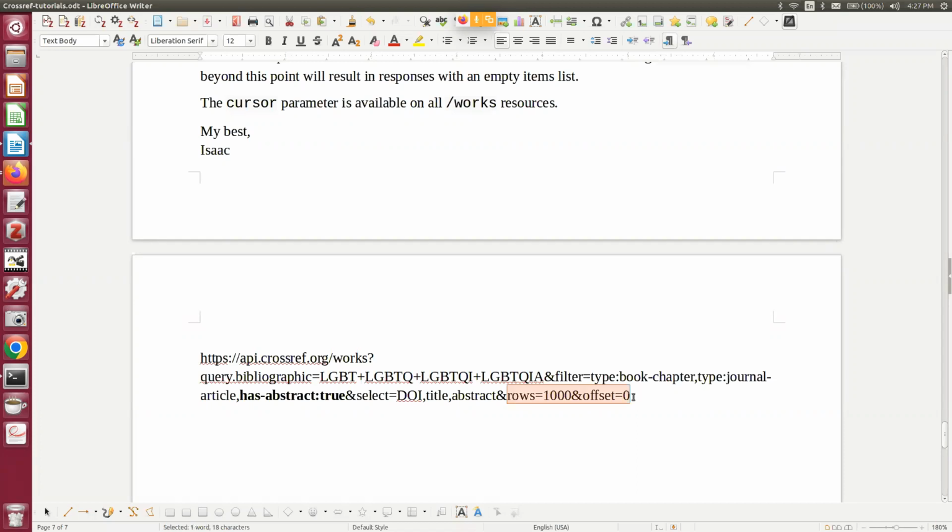So this is the set 1, this is the set 2 of 1,000 records. So I'm setting the cursor at 1,000, and this is the set 3 of 3,000 records. So this one will retrieve the first 1,000, that means you can say 0 to 999.